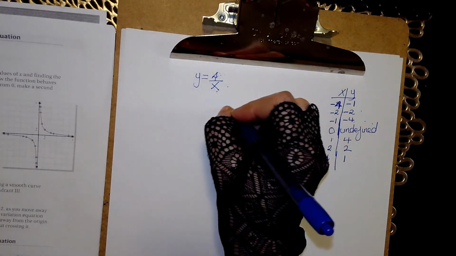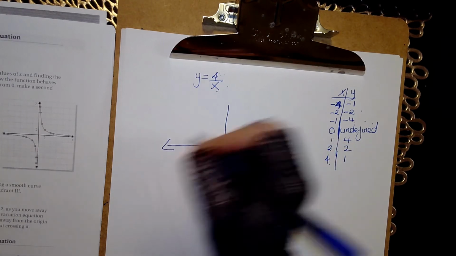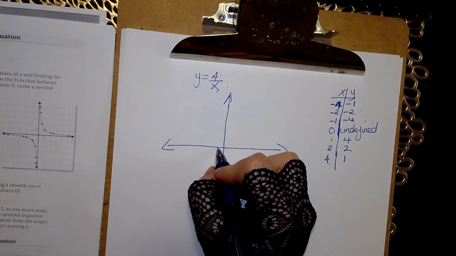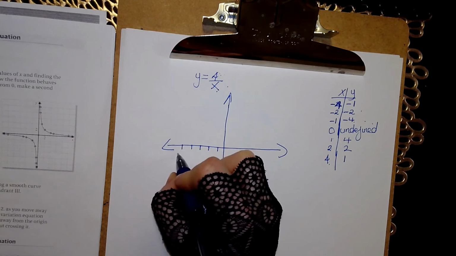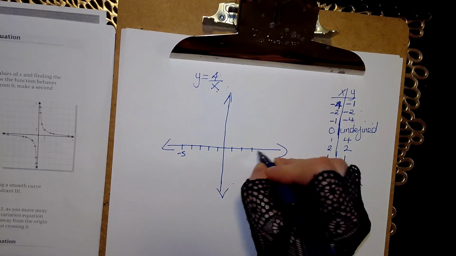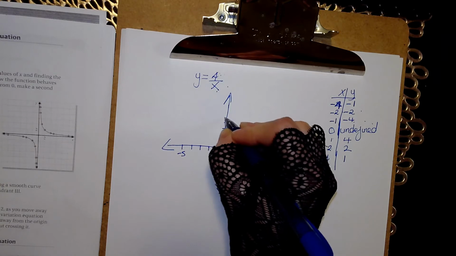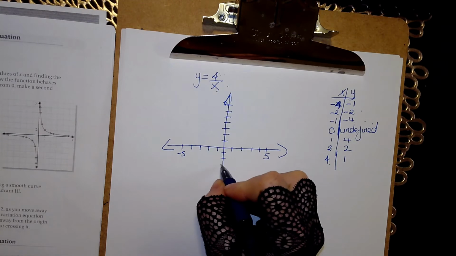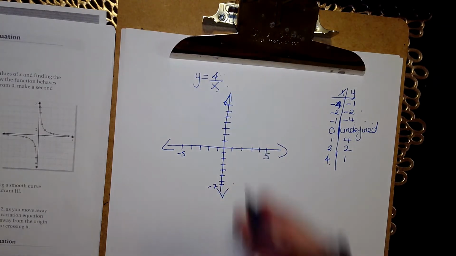Okay, so real quick, I'm going to show you. Now you have to forgive my graphing. It's not the greatest, but you're going to get the idea of how the graph goes. -1, -2, -3, -4, -5 on the x-axis, and 1, 2, 3, 4, 5. On the y-axis, 1, 2, 3, 4, 5, 6, 7, just to have a clue. I just did a little bit more in the y.